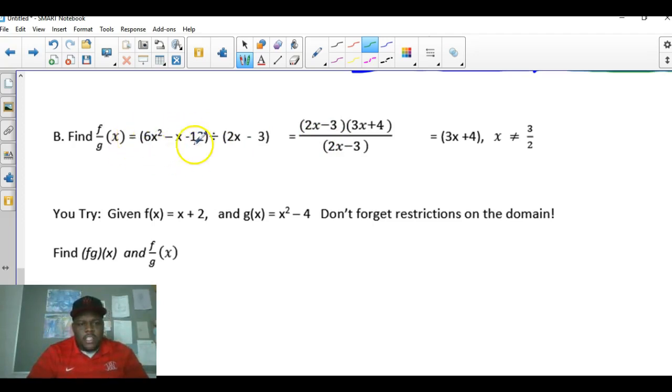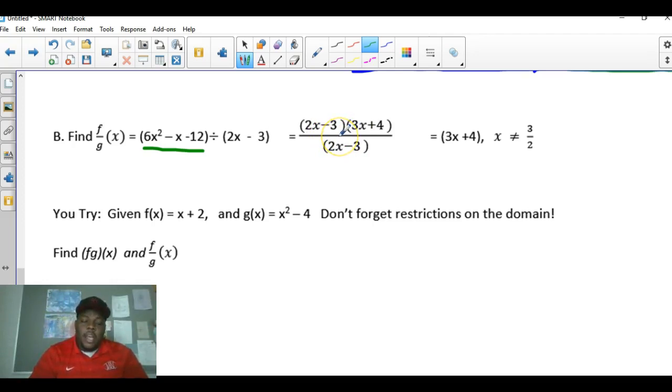Now, what happens is, guys, you've got to factor this, all right? You got to reach back in your bucket, all right, of tricks and pull out your factoring techniques, guys, to factor this, because you got to factor everything, all right? So you will factor this, you get 2x minus 3 times 3x plus 4 divided by 2x minus 3, all right? So you have this function now right here when it's factored out or expanded, okay?